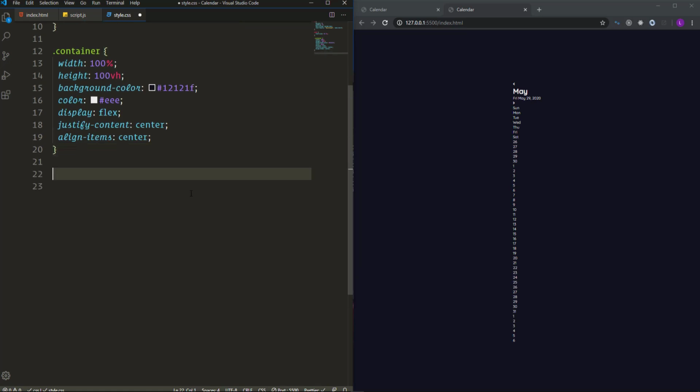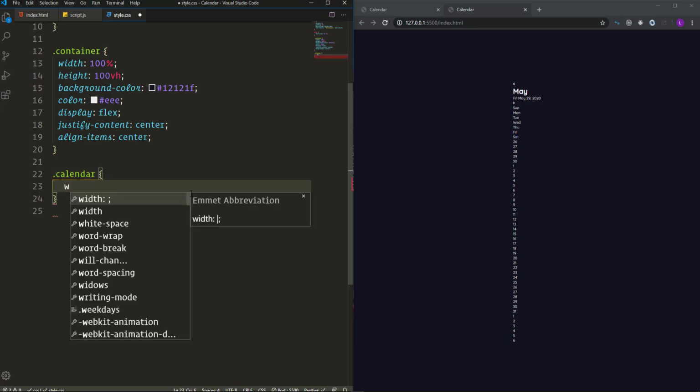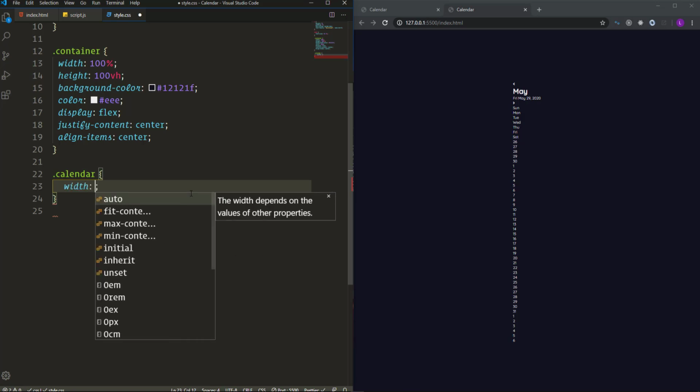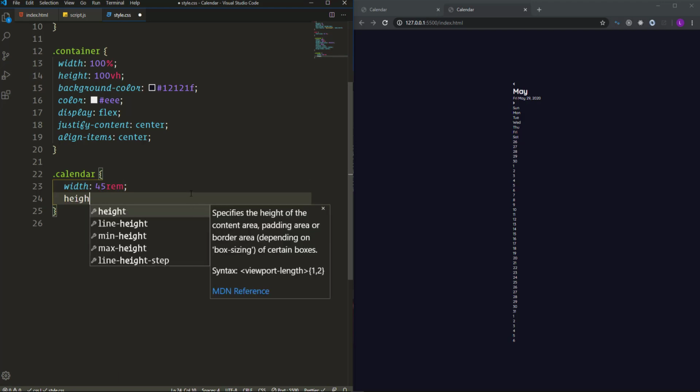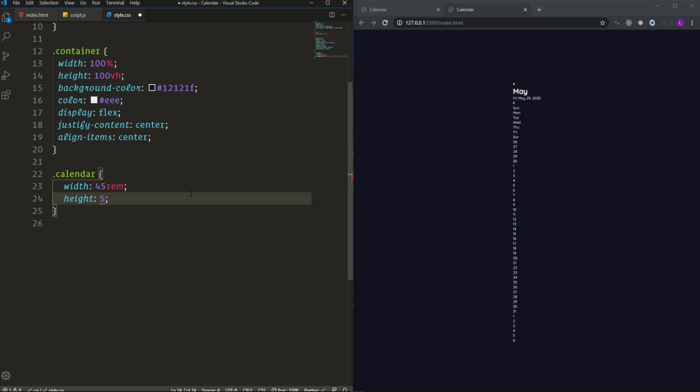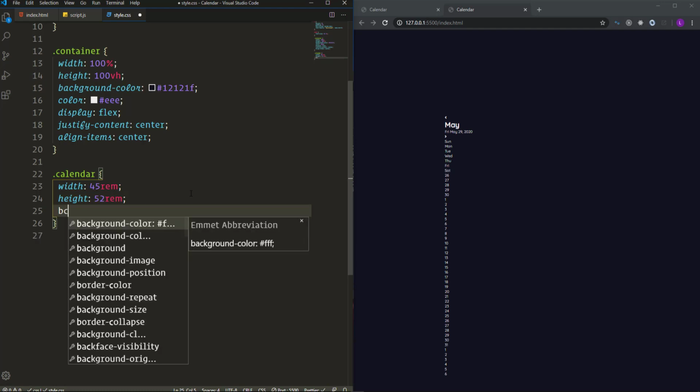Next, I'm going to customize the calendar. I'm in the div element that wraps the content of the calendar. First of all, I'm going to define width and height. Let's set width to 45 rem. As for the height, let's make it 52 rem. Also, I'm going to change the background color.